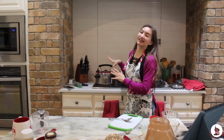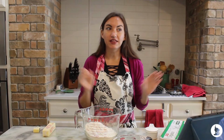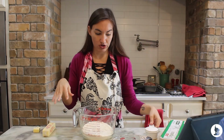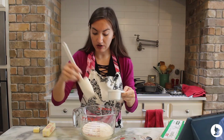Okay, I'm going to let this sit, and then we'll come back later to make those mince pies. I've got my mincemeat in the fridge, cooling down a bit more as I make this pastry dough by hand. Again, based on Paul Hollywood's recipe.